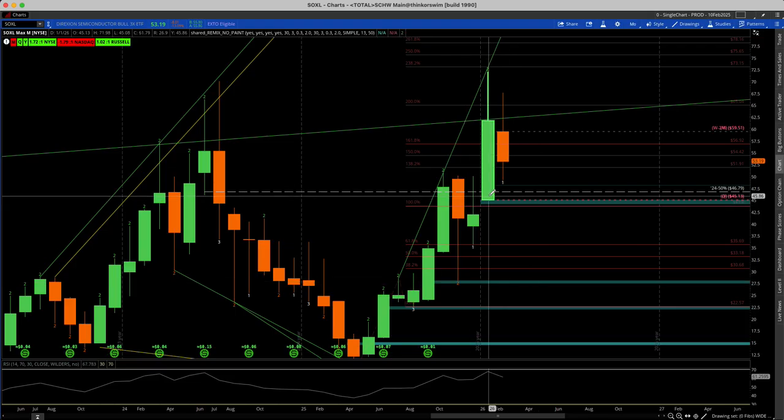So if we break below 45.08, I wouldn't look at you sideways if you put in some larger shorts on SOXL, and really kind of the market, because chips have been a huge driver of the market. They've shown a lot of strength in the overall market. So if those start to go down, does the rest of the market start to go down?